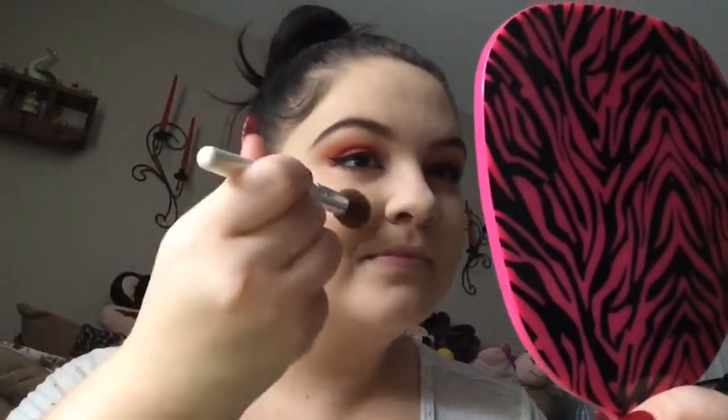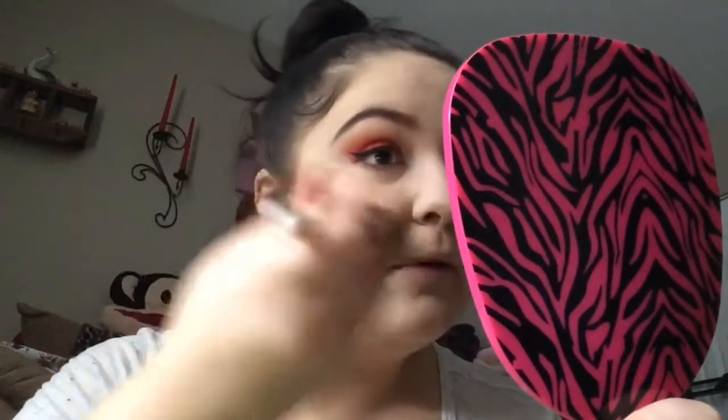Gonna dip into that. Tap off excess because this is very pigmented. And just smile. Apply to the apples and blend back. Pick up just a little more. Tap the excess. Very good because we don't want to look clowny. Same thing over here.